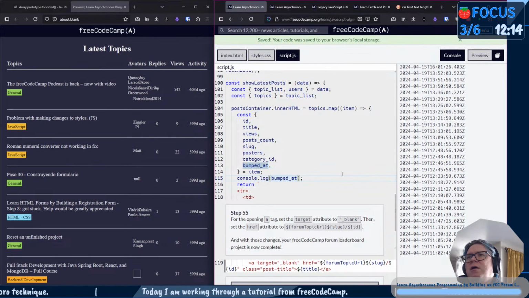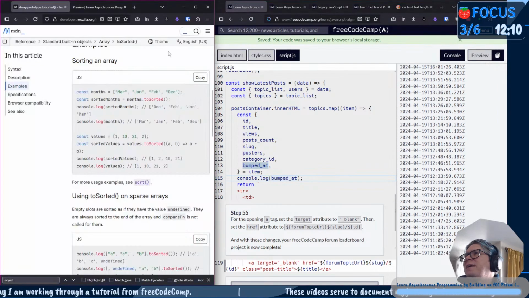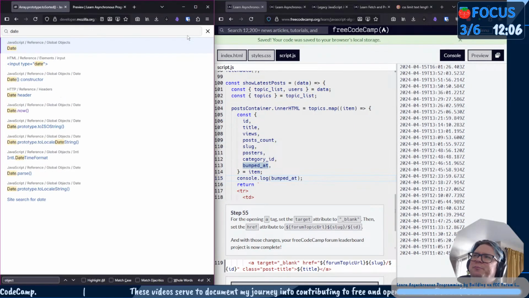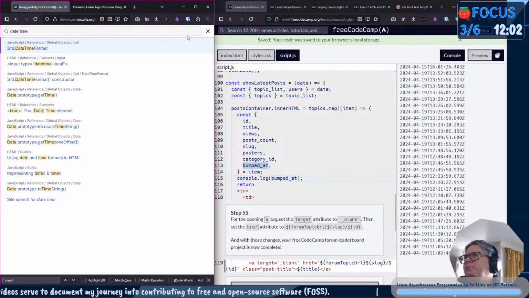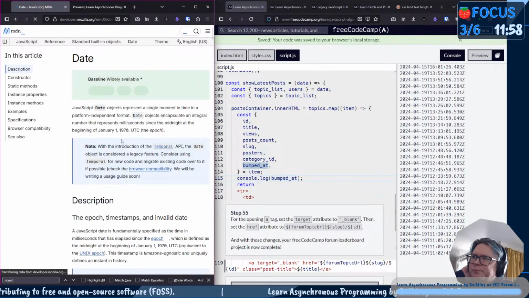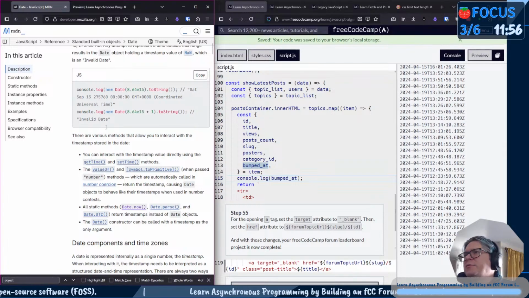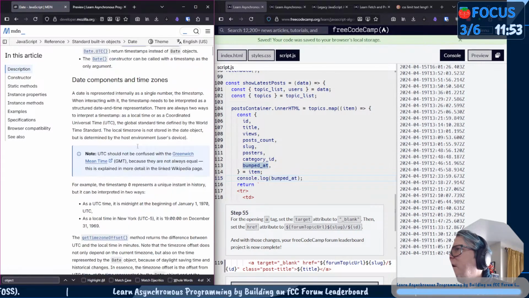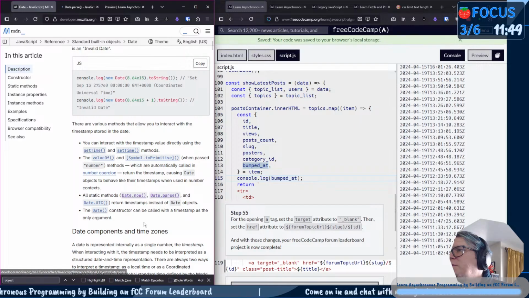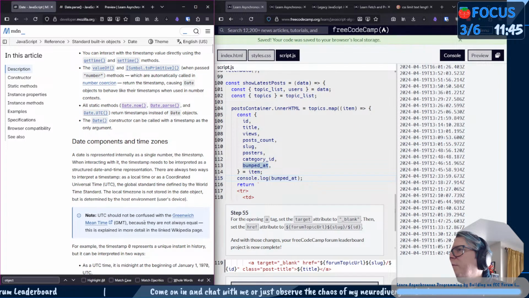Now, it's some kind of date thing that we need to do. Take a look at the date object. Can I get date.parse? What does that mean? Timestamp, that's the only argument.